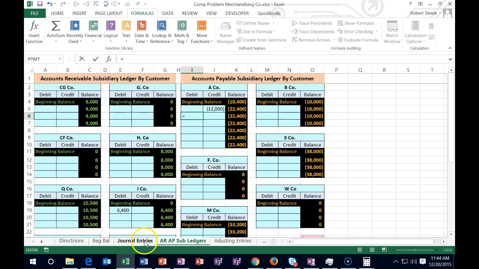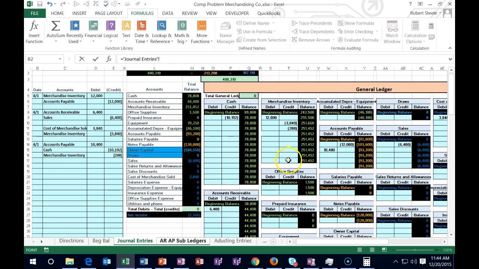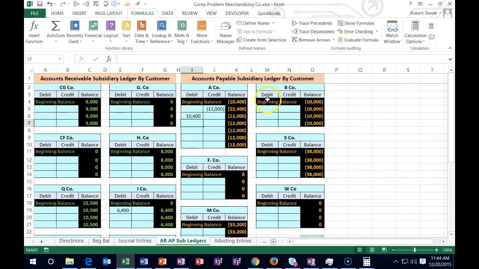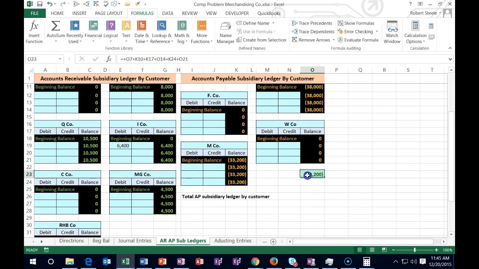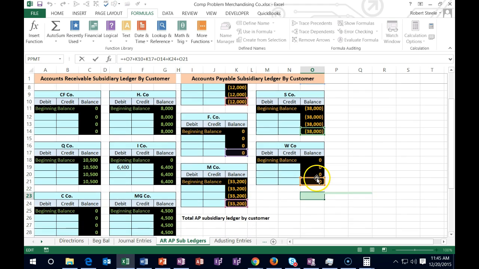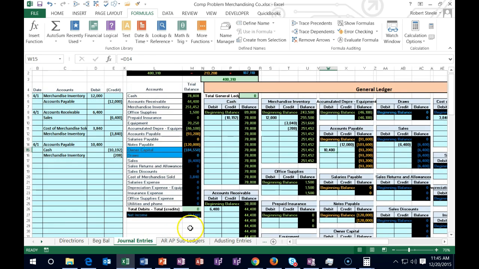I'm going to say equals, and point to the general ledger. I'm going to record the same activity that we see in the GL, but instead of being ordered by date, we now see it in order by who we owe, the vendors. And if we scroll down, we can see that if we highlight all these, okay, there they are. They all add up to 93,200. That's how much we owe according to the subsidiary ledger for AP. That ties out to 93,200 for the general ledger. That ties out to the amount on the trial balance.